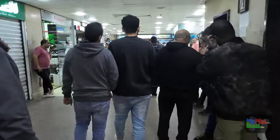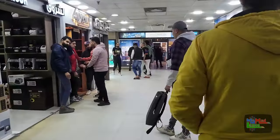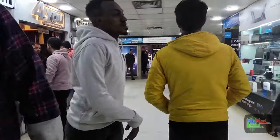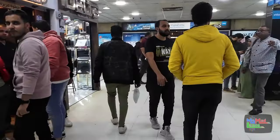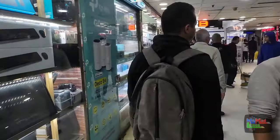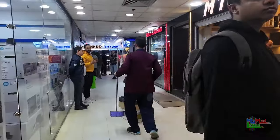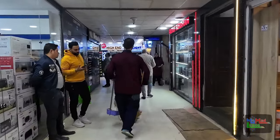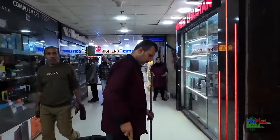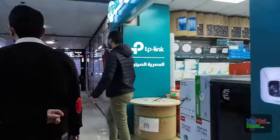I didn't take a mouse, so I had to go to Tahrir in Cairo to find one. And then came across this place, a mall consisting of nothing but computer stores and computer parts. It was very surreal, to say the least. And this place sort of feels like a little lost in time. I don't know, it's got a strange vibe to it. Kind of reminds me of a mall in a college campus back in the 90s or something like this. It's just got a different atmosphere to it.